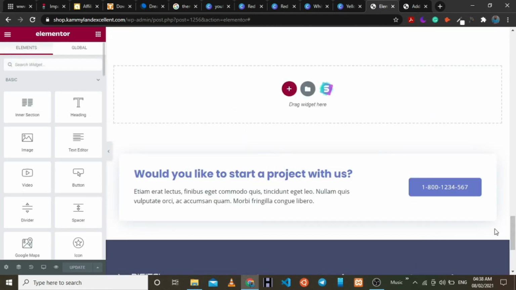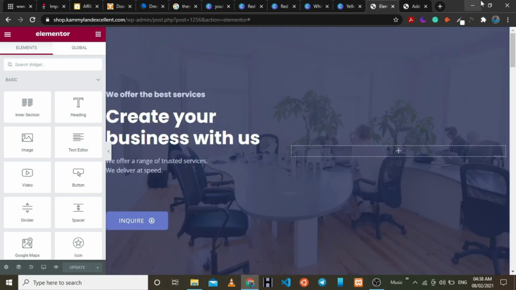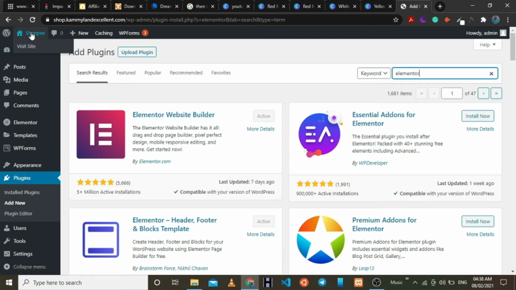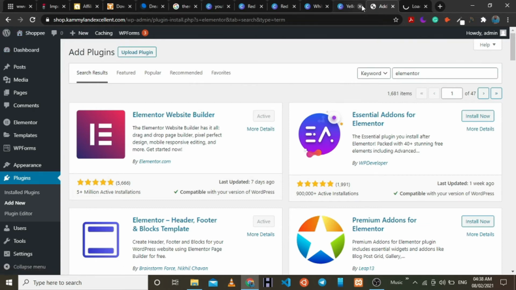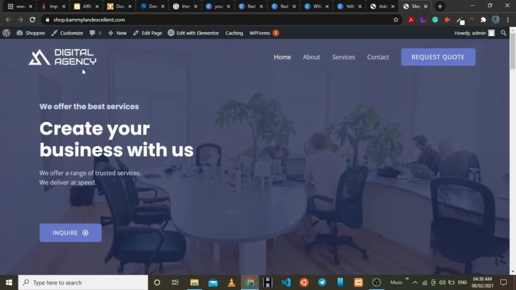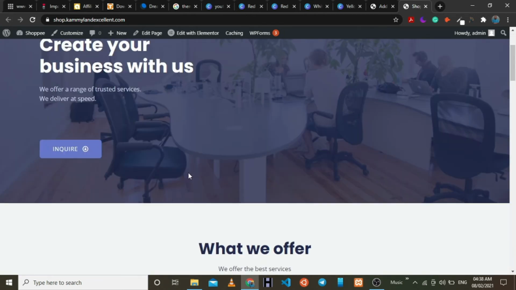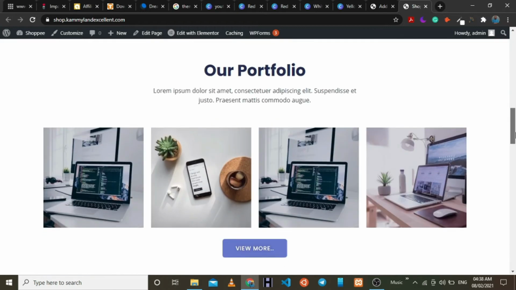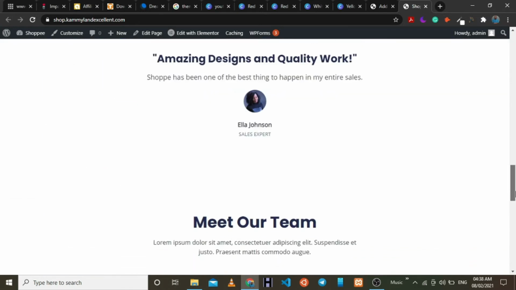So okay, we can close this, and if you check our home page back, if you click on visit site, as you can see, the whole home page has been changed to what you want. The images have been changed, this is the icon, the text have been changed, what we offer, the best, our portfolio, our clients.